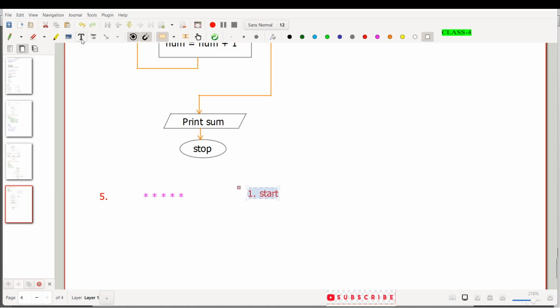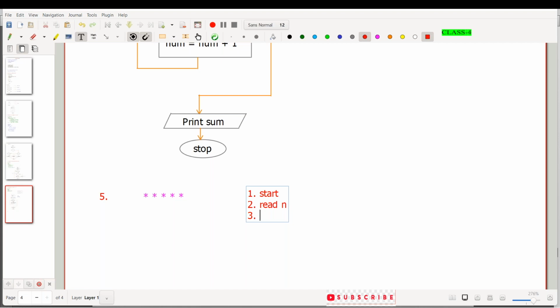Hereafter I'll be going only with the pseudocode for the patterns. So start, then how many stars are to be printed? I can read a value, something like num or n. Then I have to check the condition.